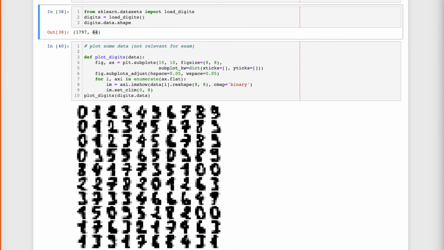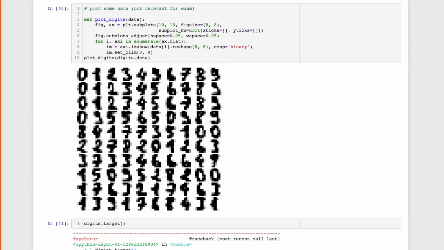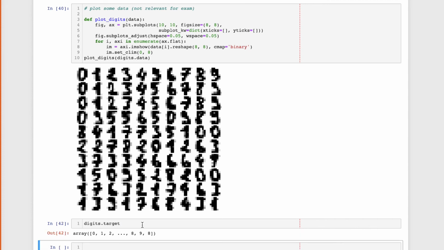Okay, so we know we have 10 numbers, from 0 to 9. And we are only going to use 600 of these images, so that it's not so much.